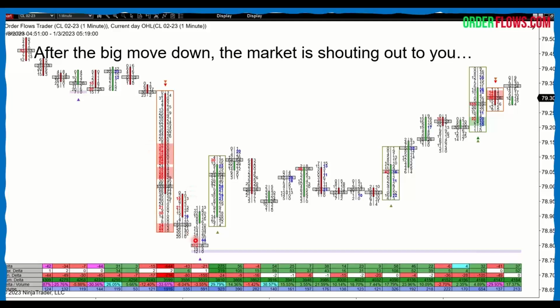But once you know that, hey, this selling is over, because a lot of times people see a big negative delta and they get more bearish. Well, okay, you can get bearish off of the negative delta, but you really got to watch what's happening after that. Is it still a strong negative delta taking place, or is it gone? Has that selling been removed from the market?